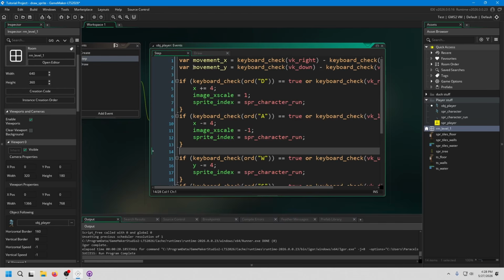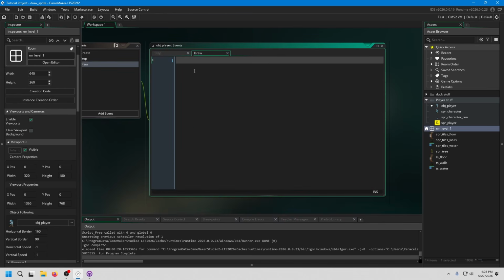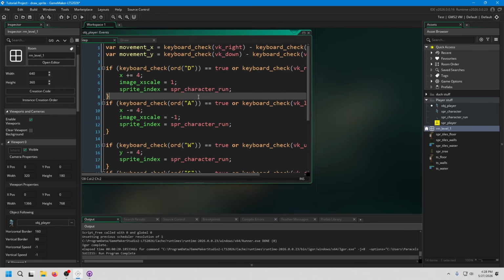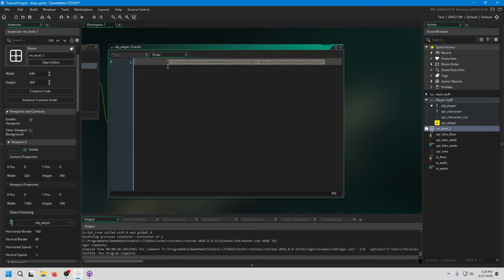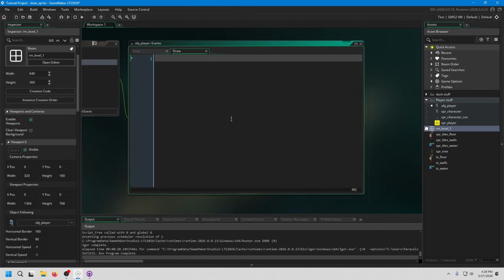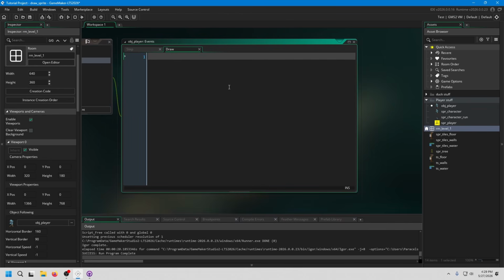For that reason, you generally want to avoid putting actual gameplay logic in the draw event. Things like checking for player position, player movement, checking for collisions, that kind of thing. Put that in the step event. Only put code related to the visuals in the draw event. And that's not a hard and fast rule. You can get away with not bothering to make the distinction between step and draw events, but it tends to be one of those things that if you don't keep your code organized in that way, it'll make your life a lot harder later on.